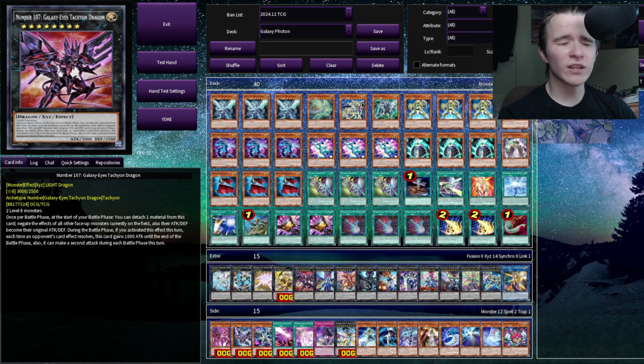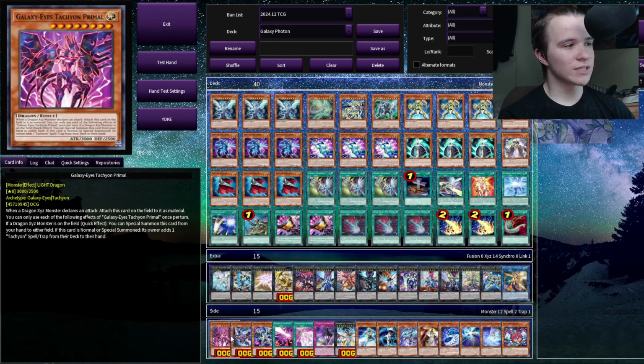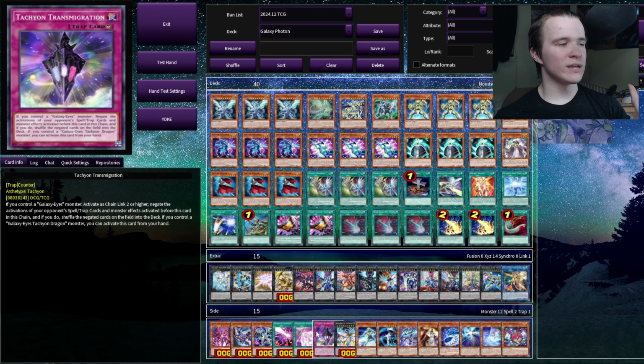So basically you're supposed to use this on your turn when you're going second in order to negate a bunch of stuff that your opponent has as disruptions for you. But let's be real, most of the time this isn't going to be negating more than 1 or 2 things, which is still pretty solid, especially for a hand trap. But at the end of the day, it's not going to be as crazy as people are saying. Like, let's just be brutally honest. But it is a pretty good card.